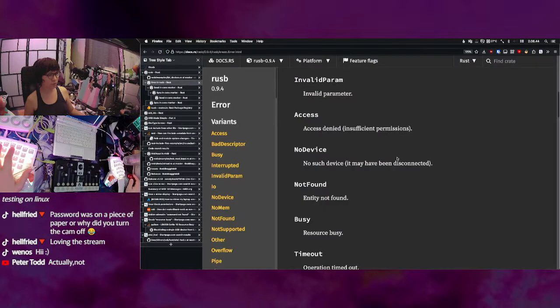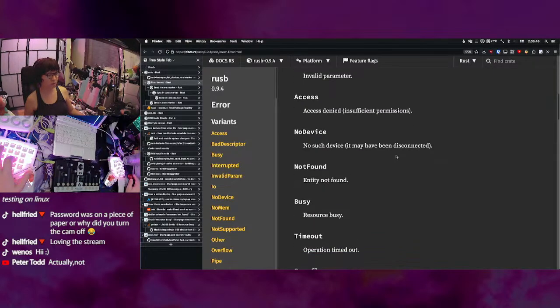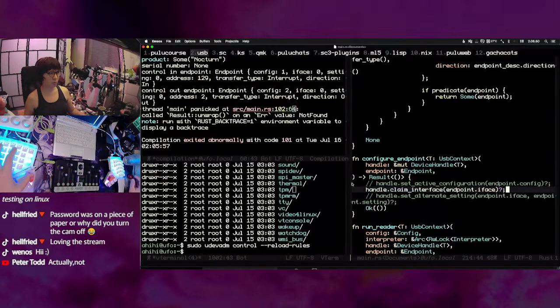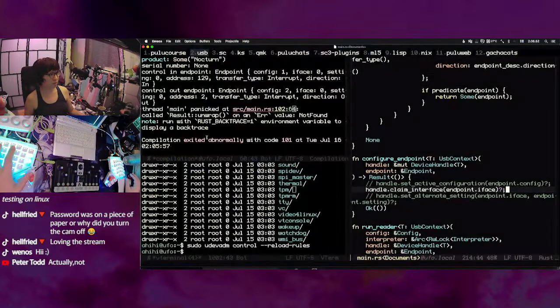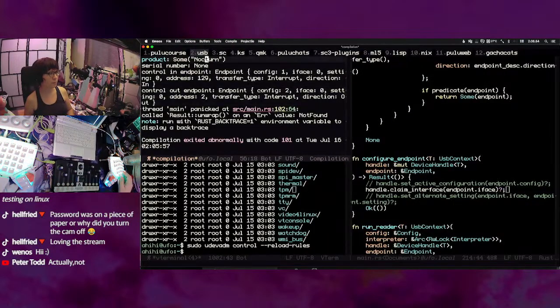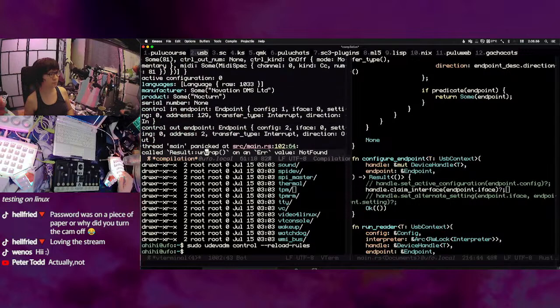Let's see here, so not found means entity not found, but it doesn't mean device not found. So we open the device successfully, we get the manufacturer and product.